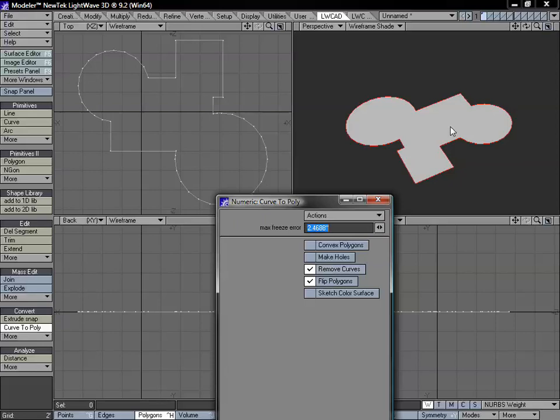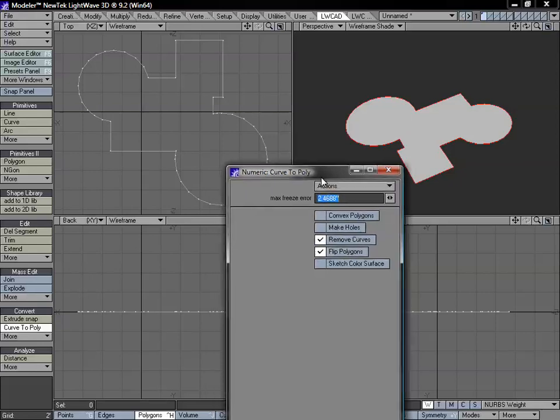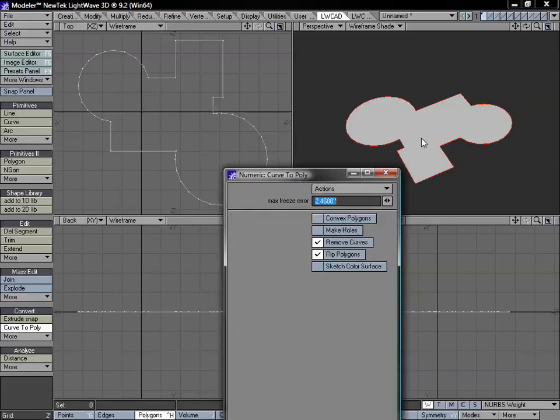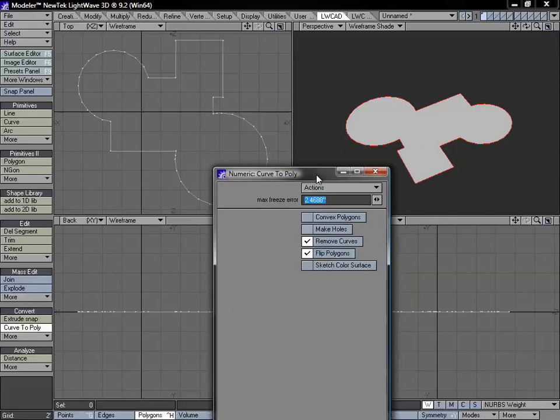once we create our polygon, select it, we can cut it, put it in a different layer, or we can select our curves, cut them, put them in another layer. But usually it's easier to select just the polygon and then move that out. What we also have is a flip polygon. So in case our polygon is facing the wrong way, we can specify that.